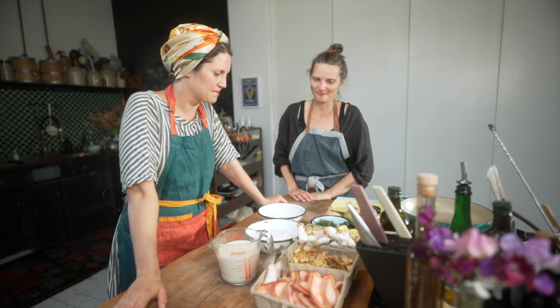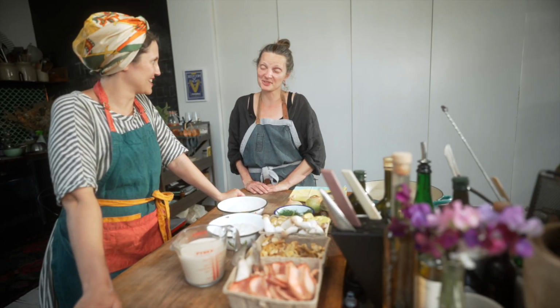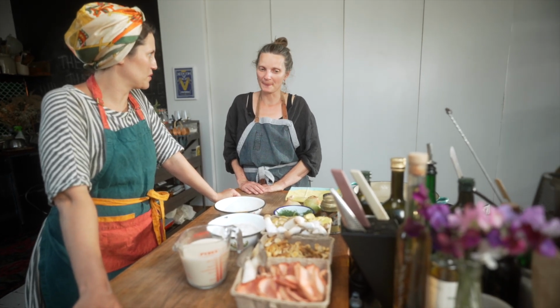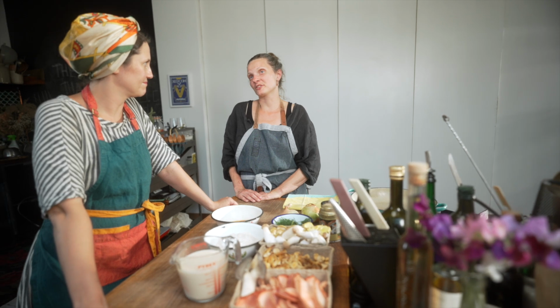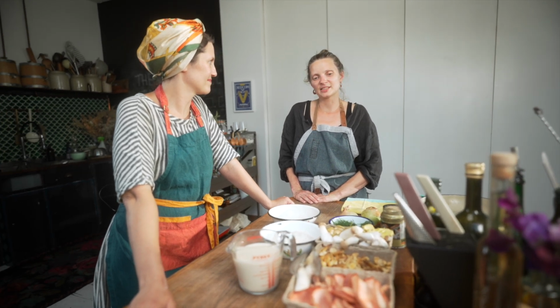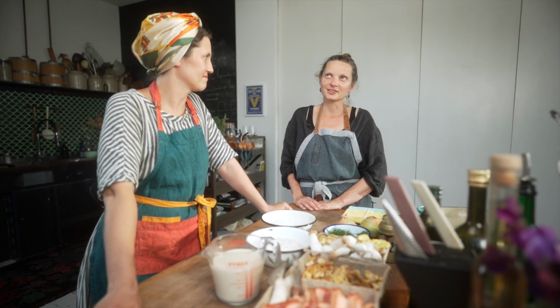Is this your mom's recipe? Well, ish. We just like foraging for mushrooms, and we like to cook with mushrooms. Did you forage when you were little? Yes, I started foraging when I was 4 years old. I think that's what my dad told me. And since I moved to the UK 13 years ago, I just longed to find spots where I can forage. So I found a few spots in Herefordshire. Now I'm taking people to forage with me.